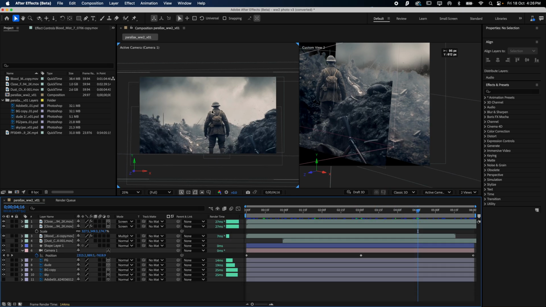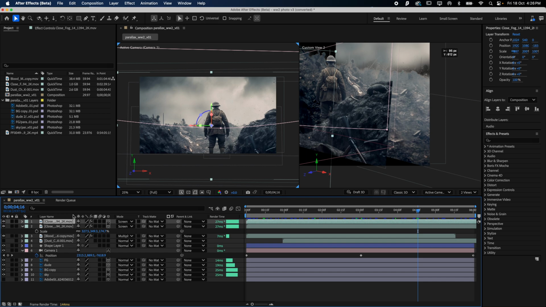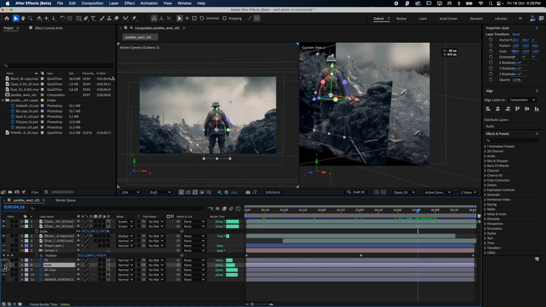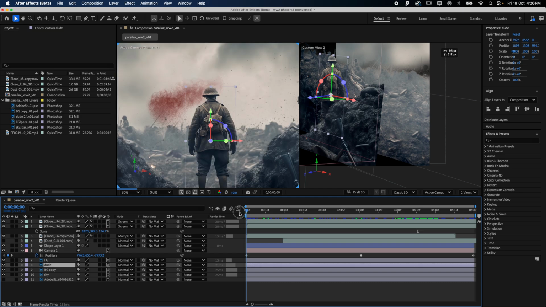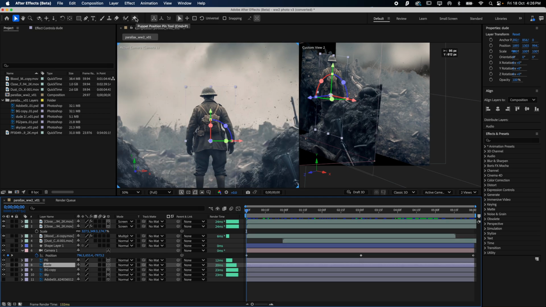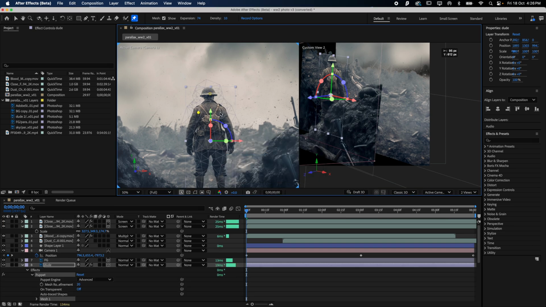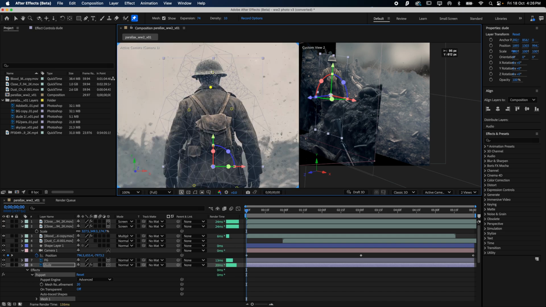All right, other things we can potentially do is animate particular aspects of a scene. So I've got this layer that I've called Dude, which is my character here, and I could potentially animate this person. To do that, I've got the puppet position pin tool in here, and I can go through and click and place in some puppet pins. The puppet pin tool allows you to warp and distort the character. Now this one's probably not the best one to animate, but you can get a little bit of movement if need be.